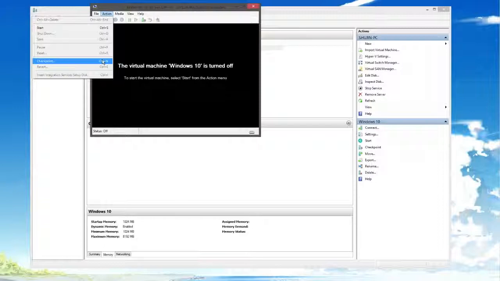Usually when you do a checkpoint, it might be right after you install the operating system and after you do major updates. Like say if you have a server virtual machine, you'll install the operating system. Once you install the operating system, you make a checkpoint. Then you'll install IIS or DNS or whatever features you need. Make sure it's all running there, and then make another checkpoint. So then you have a good running state.